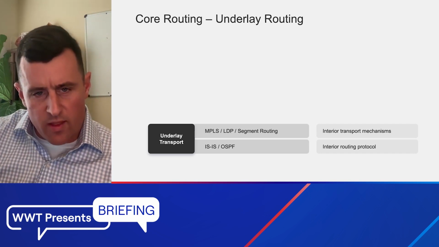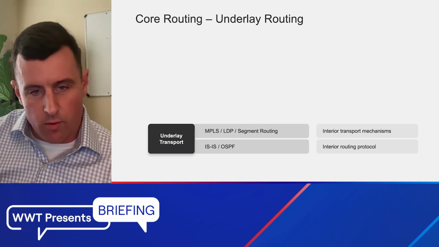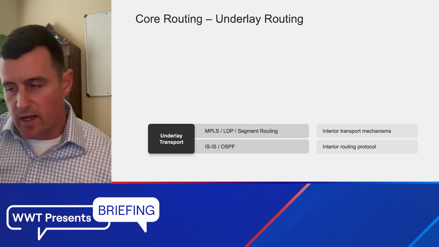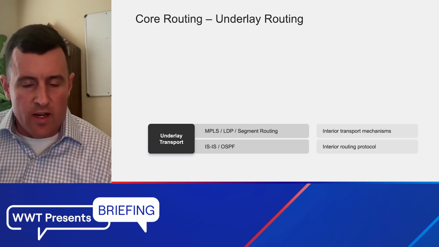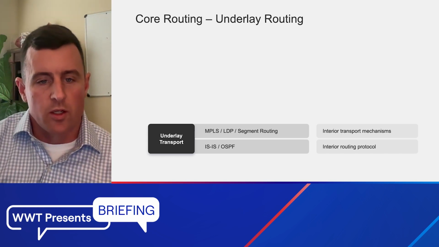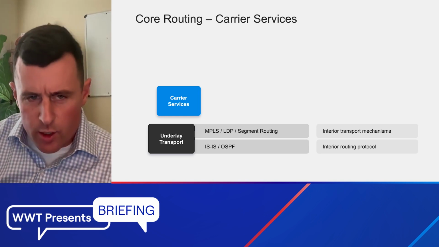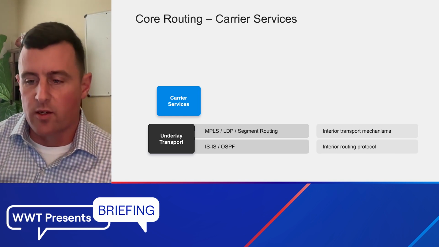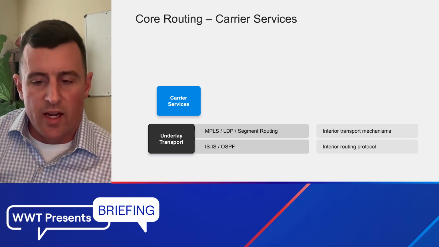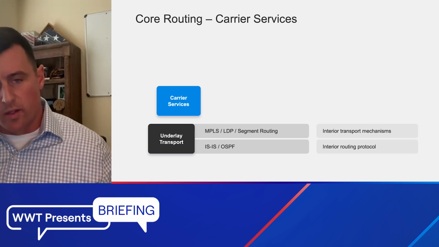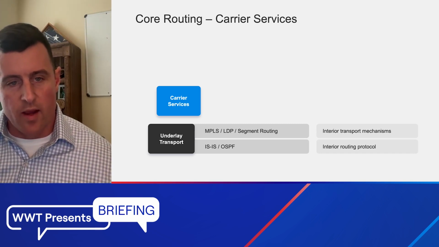So all of these different things are being used to create an underlay where your network knows how to get around itself. It maps itself out and knows how to get from one side of the network to the other in an efficient way. And then on top of that kind of foundation, we're going to do more interesting things. I mentioned before, carrier services is typically the starting point there. So what we're talking about here when we say carrier services, it's the ability to provide a useful service to organizations or entities that exist just off of the core routed network.